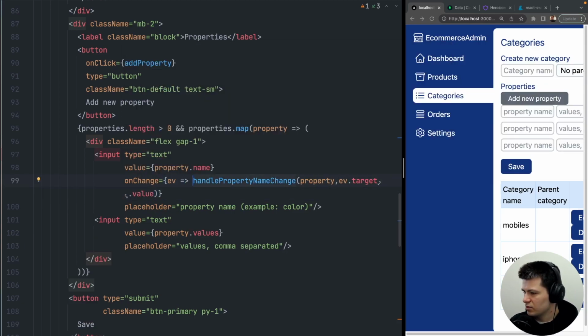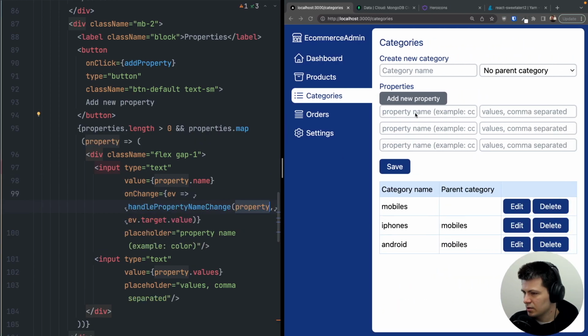But now the problem is that we will have the new name, and we know what the property object is that we want to update. So we will have the name, the old name, and the values. So let's say here we will have a test property and values like 1, 2, 3. And when we edit this input, we will change it to test1. The new value, so this event target value, will be test1, and inside property we will have both the test, the old name, and the values.